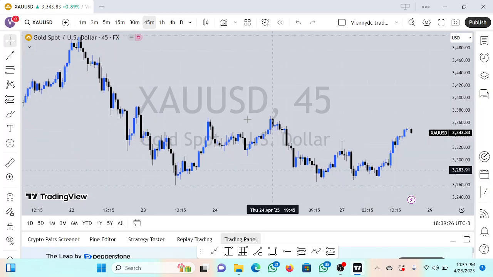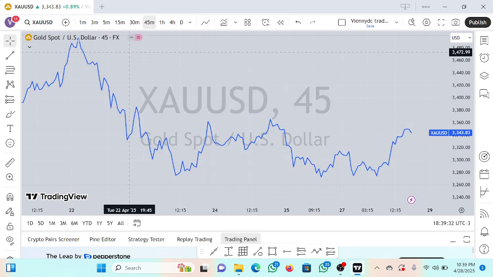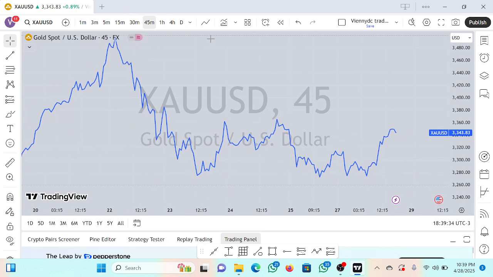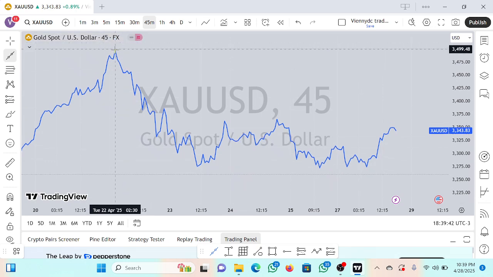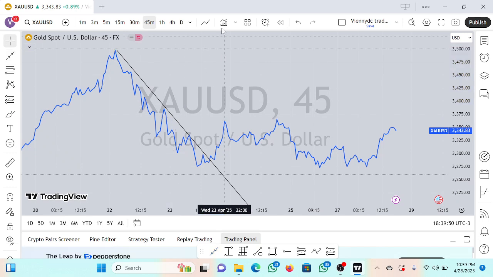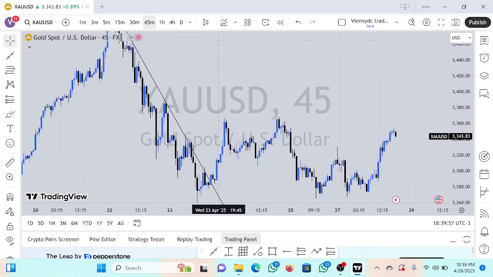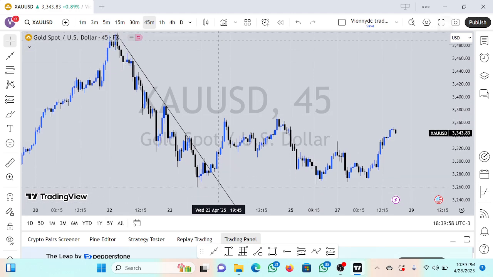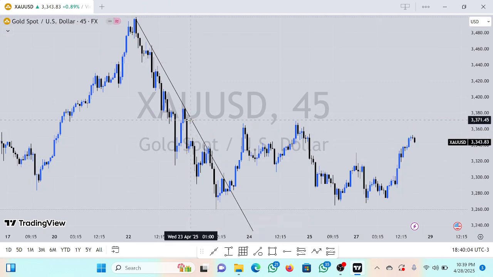I went to my line chart type of chart and changed it to my line chart. On a layman's understanding, we just know that we are actually on a downtrend, which is, you put your arrow here. I love using the line chart to give me the exact direction of the market, or you can still use the candlestick, which will also give you the actual direction of the market.